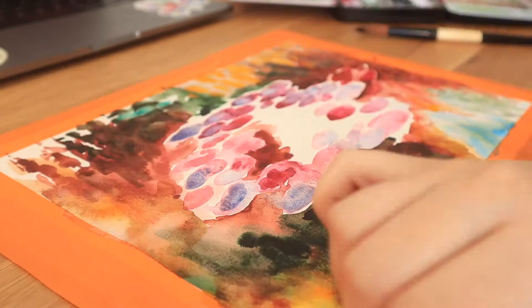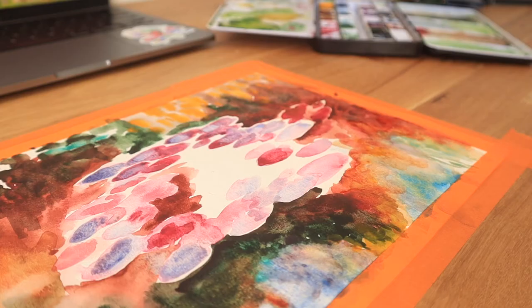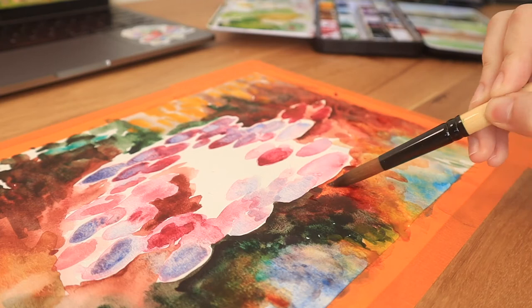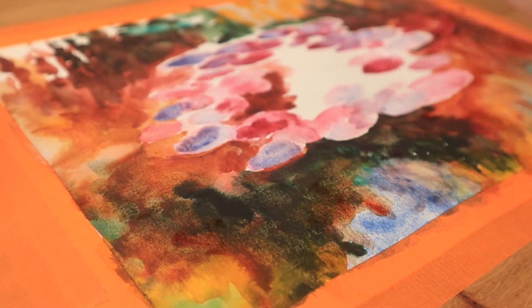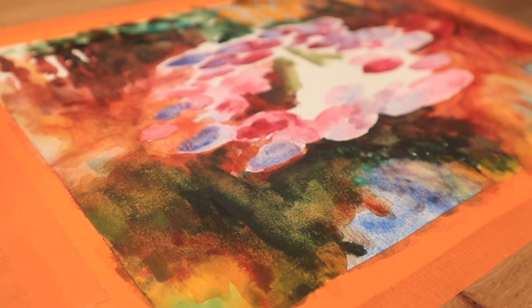One of the things I love about the reference — the original Monet painting — is all of the colors you can find in it. You have every shade of the rainbow if you look close enough, and there's something about the way the light reflects on the water and the slow realization that you're looking at this incredibly interesting body of water with water lilies resting on it and foliage being reflected in it that I find really compelling. Monet talks in his writing about how most of what he was interested in was the interplay between color and light — which is at the core of the Impressionist movement.